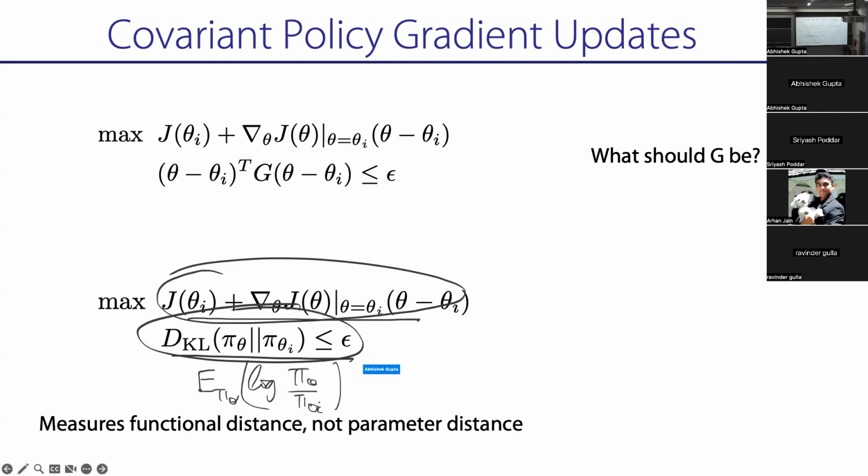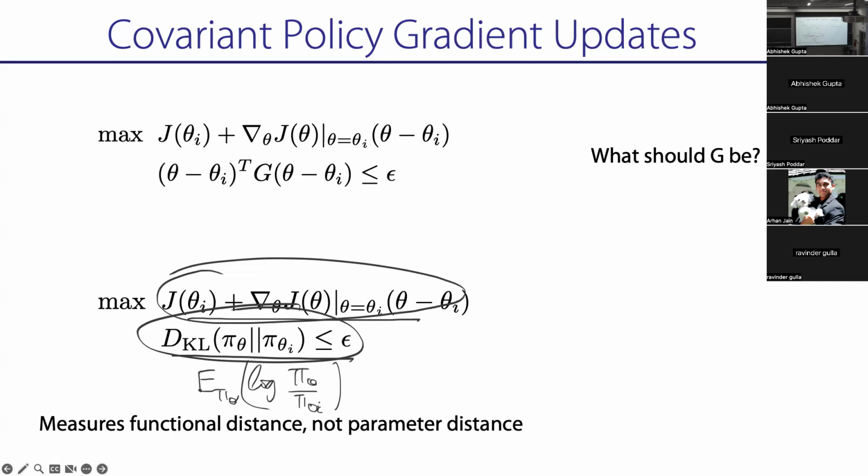Right? Yeah. Is it the forward KL divergence? It does. I'm pretty sure we use the reverse KL, because you don't care about things under the previous policy. You just care about things under the future policy. But I might have gotten that wrong. Let me get back to you.